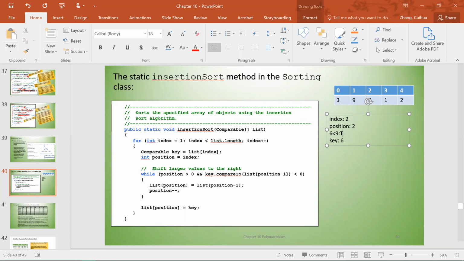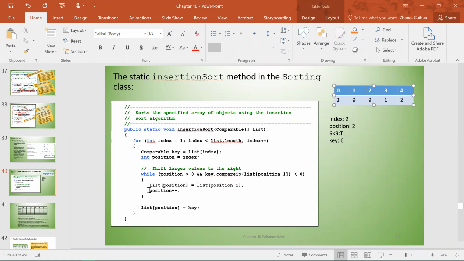That's true. And we come into the loop body. We do list position is equal to list position minus 1. That is list sub 2 is equal to list sub 1. That means this is 9. That's what it is right now.